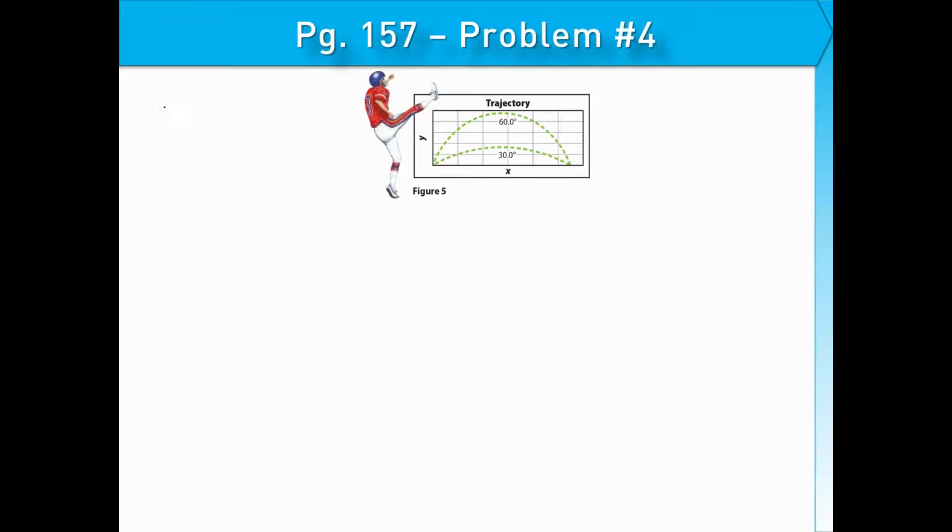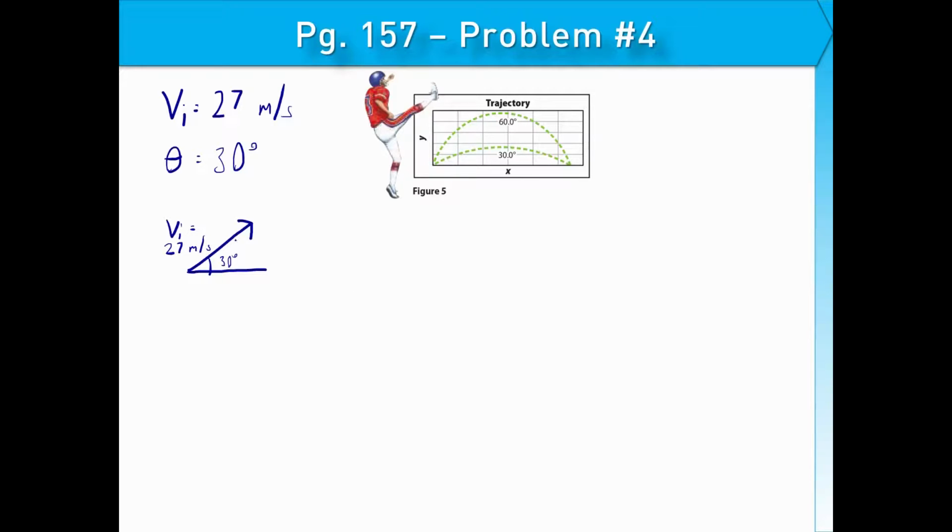So on the previous slide, I learned that the initial velocity is 27 meters per second. I know that the angle involved is 30 degrees. So if I were to draw my velocity vector, it will look like this. And this is the ground level. This angle here would be 30 degrees. And this is the initial velocity. And the initial velocity is 27 meters per second then.